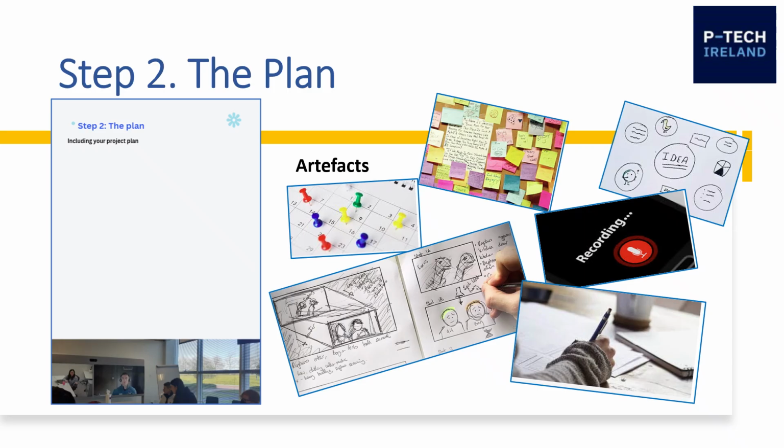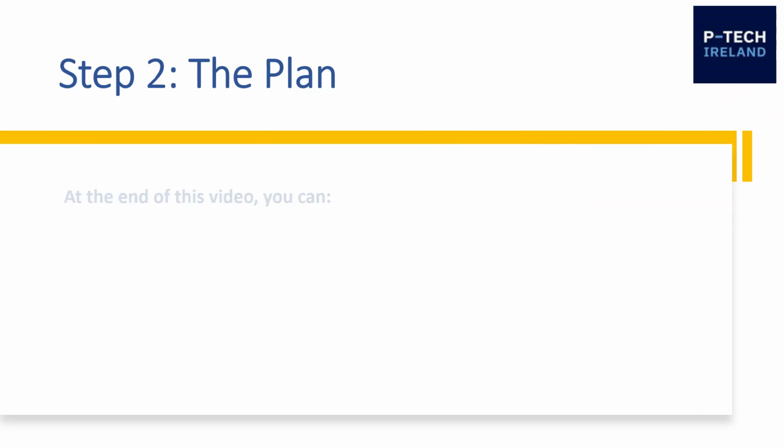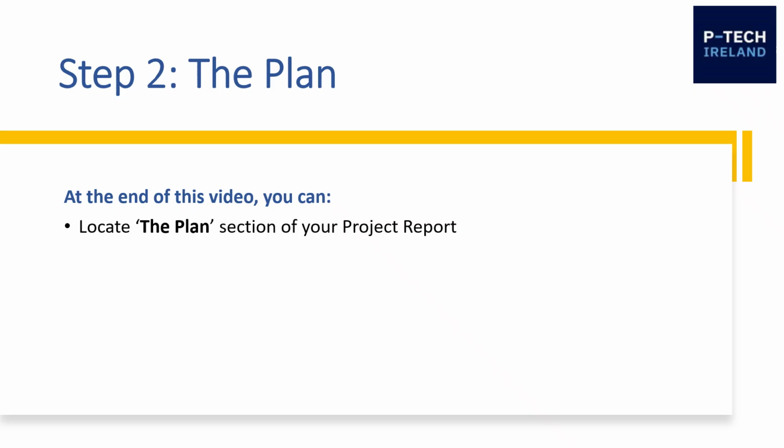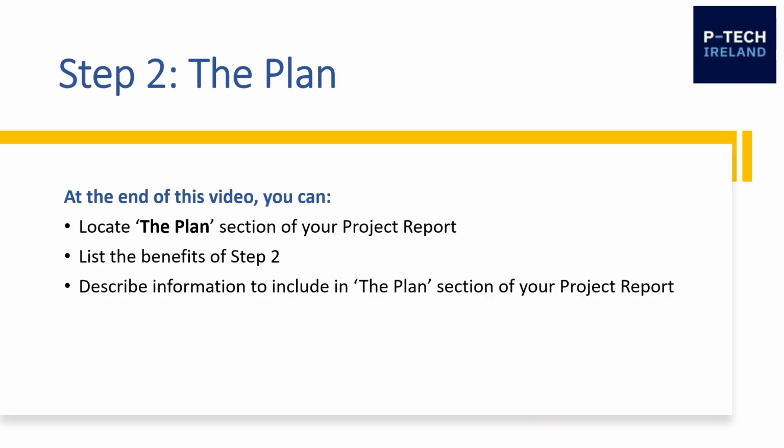So that brings us to the end of this video. So now at the end of this video, you can find step 2, the plan section of your project report template, and you know why. What are the benefits of step 2 of creating a plan? And you can also describe the information that you can include in the plan section of your project report.